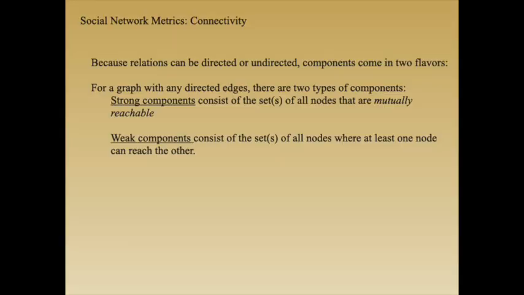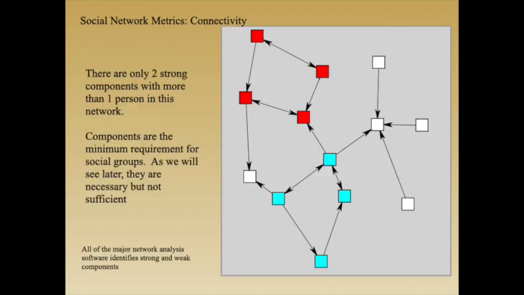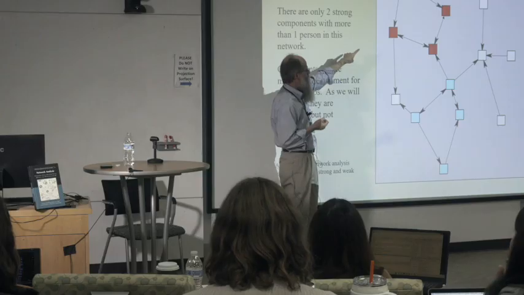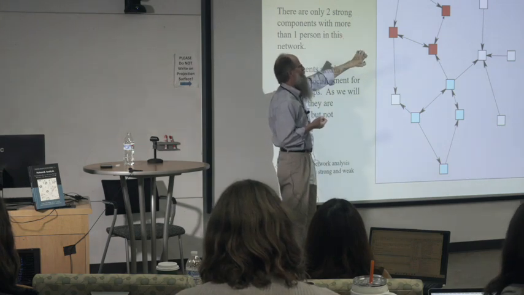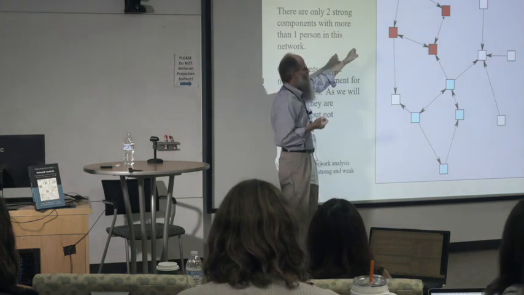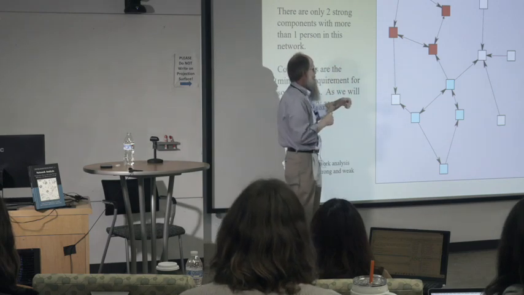Now it turns out that there are 2 flavors of components. You can have what's known as a strong component or a weak component. A strong component respects the directionality of a graph, of the arrows. And so in this case, the red component there is one strong component. If I start at the top, I can follow the arrow down, over, and come back. So all four of those nodes are reachable from each other, right? So the entire directionality is the same.